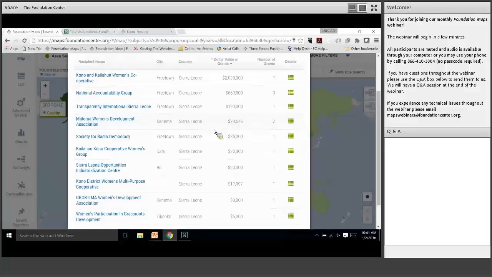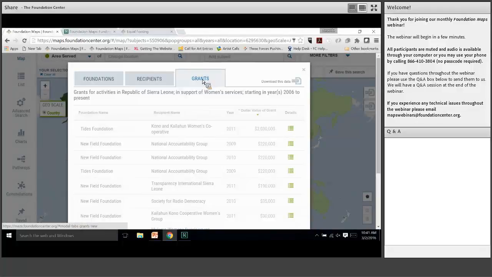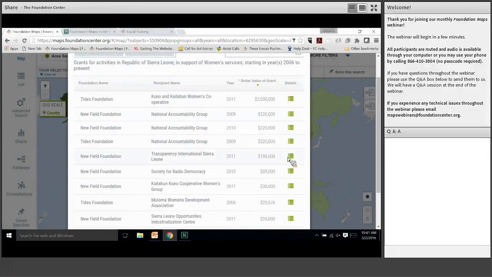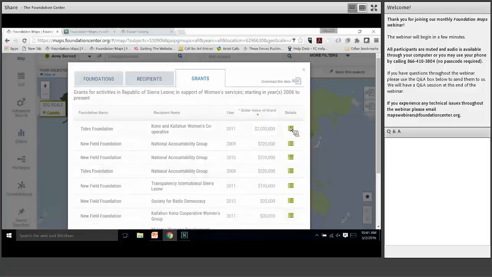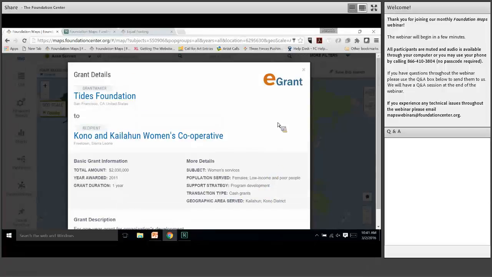So what's interesting here is that all of these recipients are based in Sierra Leone, and then we can see the grant examples. So how are these grants being given for what? And so we can see here, this was given to a women's co-op for organizational development. So here you can see program development for women's services.